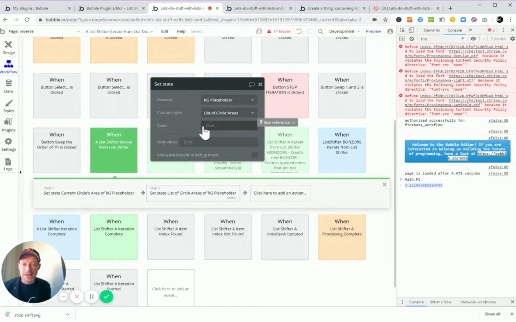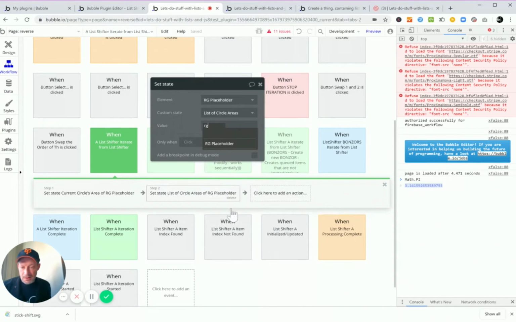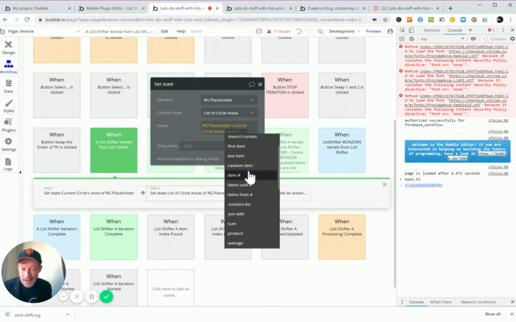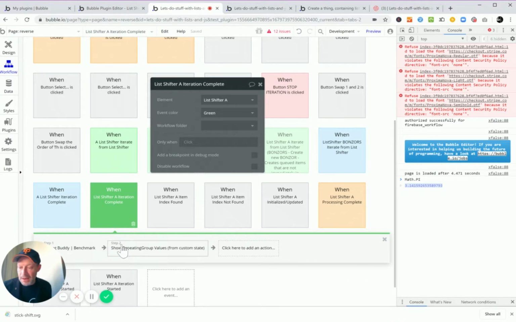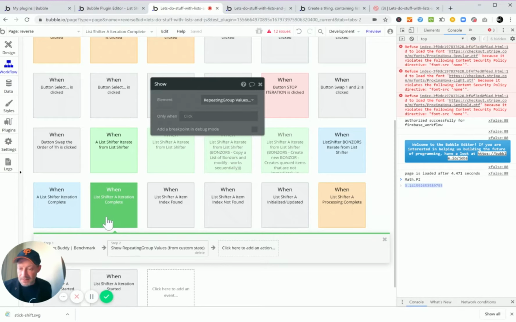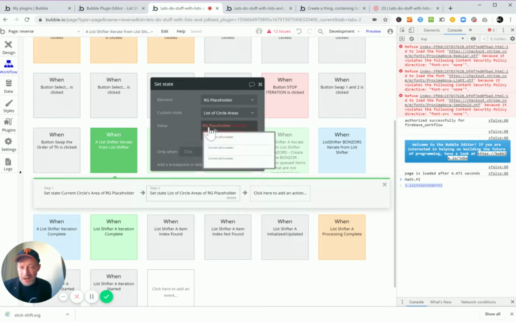And the way you do that in Bubble is you say that the value equals RG placeholder's list of circle areas plus item. Okay, whoops. Fat fingers. There we go.